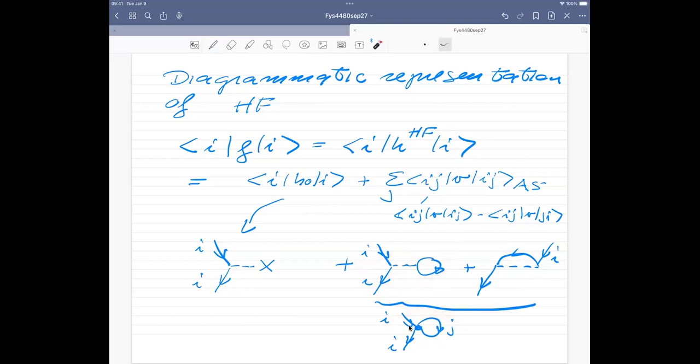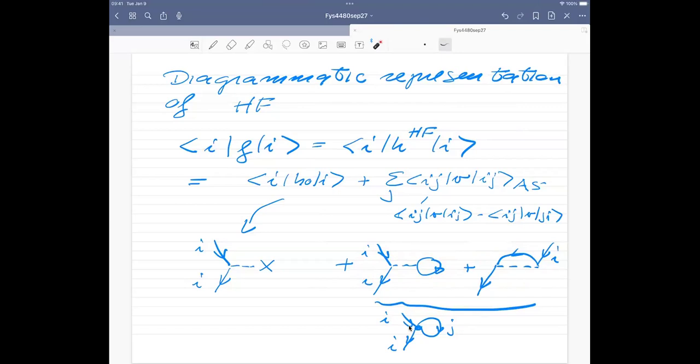So instead of drawing both this one and that one, you just draw one diagram, but then you're assuming that this one also includes that. And that is, how to say, a recipe for chaos for the reader, because you have to know from the beginning what they actually mean.